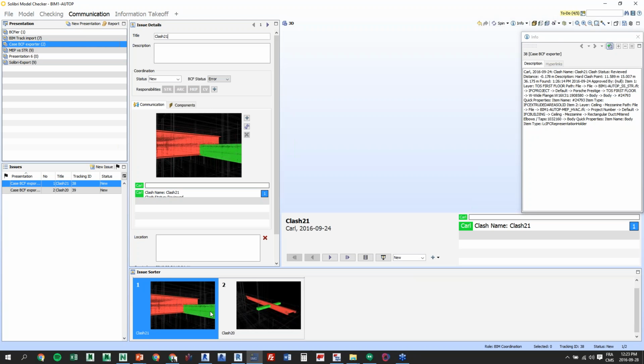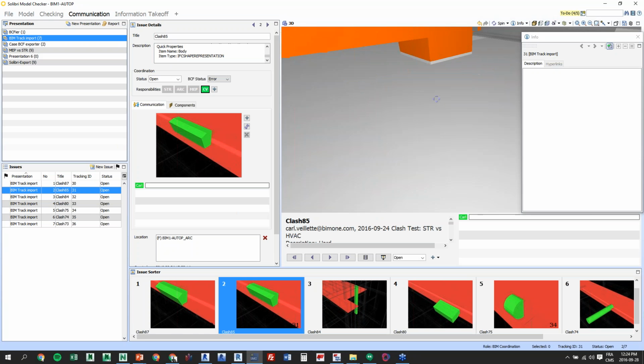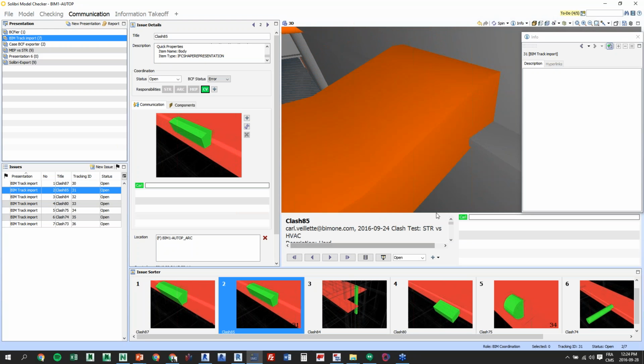If I click on this, it's going to bring me, hold on, exactly at the right location in the building. So we can switch back and forth like this between different issues and add additional comments, and then export that new version of the issue with the new comments as BCF for the other stakeholders to review. This is really useful because I didn't have to explain where it was located in the building. I didn't have to say this was level 2 between grid line 16 and 17. Obviously this is all saved in the Viewpoint itself. It saves me a lot of time explaining to the user where it is located. I only have to focus on what the issue is, so describing the issue itself.